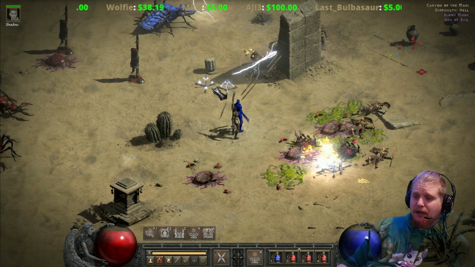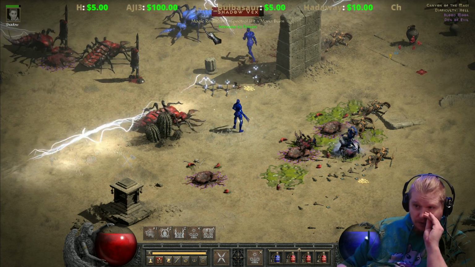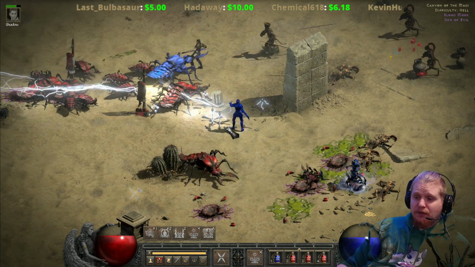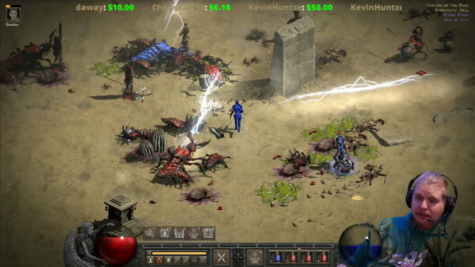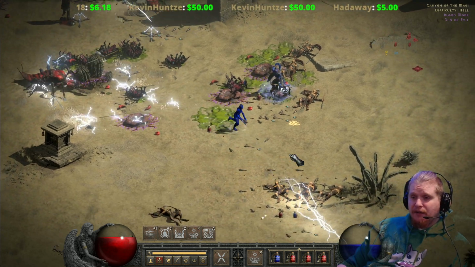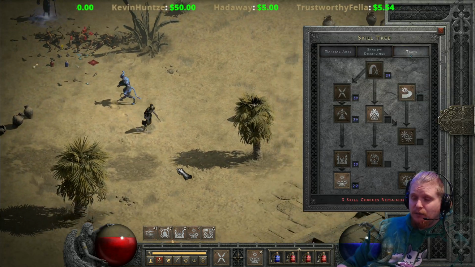Once you have both of them up, you have your corpse explosions going off, dishing out a pretty massive amount of damage. And then you also have your lightning sentries killing stuff so that your corpse explosions can actually get the damage off. Now, Corpse Explosion has a pretty large radius when you level up the ability, so the higher the ability is, the higher the radius goes.